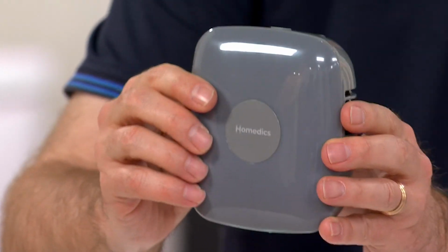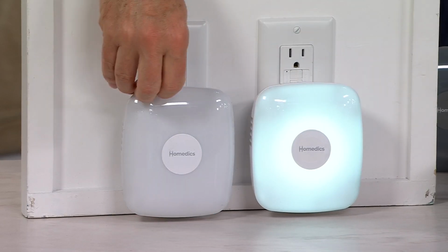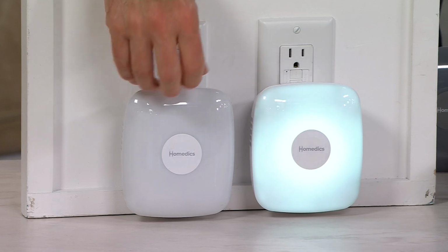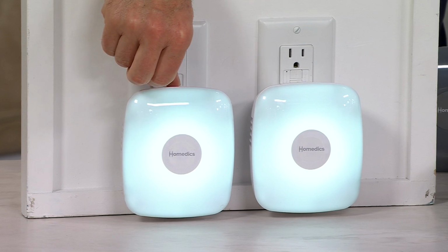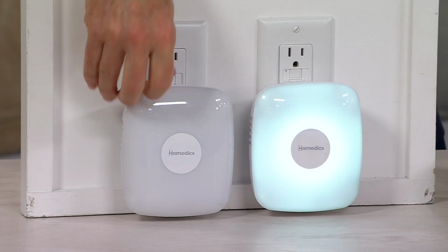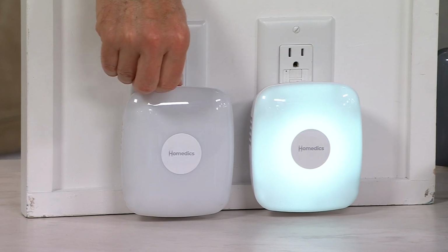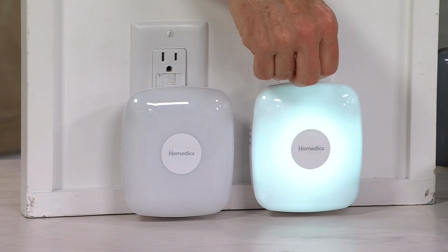And then it also has a nightlight, which is a nice feature. But let me tell you, if you don't want to use the nightlight, like I bought one for my daughter, and she said, Daddy, I don't really want to use the nightlight. All you have to do when you turn it on, then you just press the button for about 2 seconds. See that? And then it shuts it off. And the button here is on the top. So you just touch it to turn it on. For the light, you turn it on again 2 seconds. Well, I don't know why that one's not doing it. But there we go. It's simple as that.